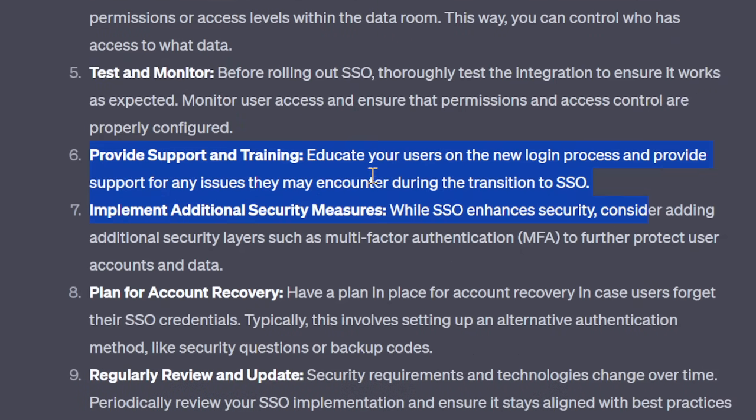Provide support and training: educate your users on the new login process, and provide support for any issues they may encounter during the transition to SSO.